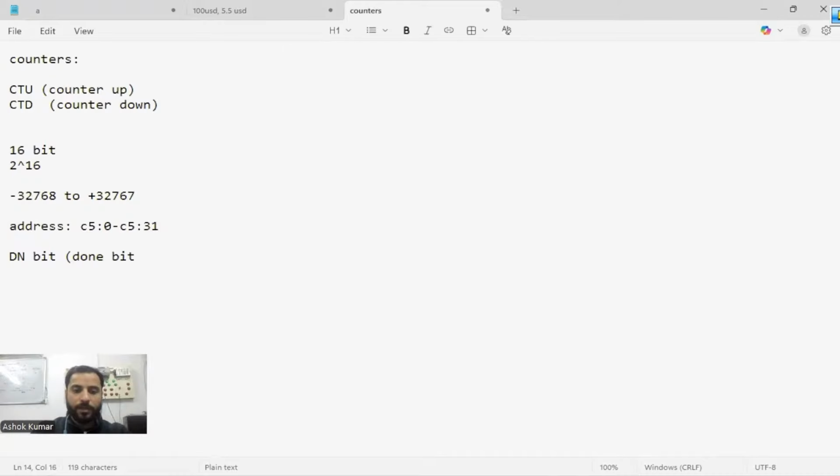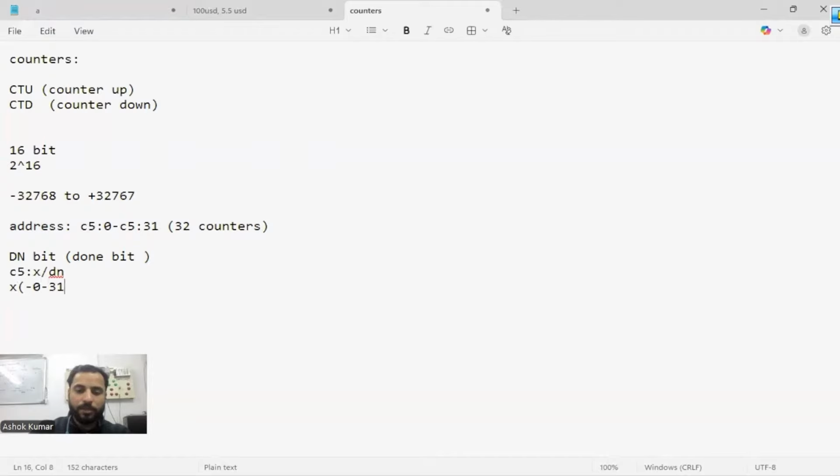That is done bit. Okay, and currently I'm talking about only one counter, that is C5. So the address of counter is C5:0 to C5:31, and there are 32 counters. And we have a done bit, right, of CTU as well as CTD. So done bit address is C5:X/DN. X is what? The address of counter. For now, it is 0 to 31.